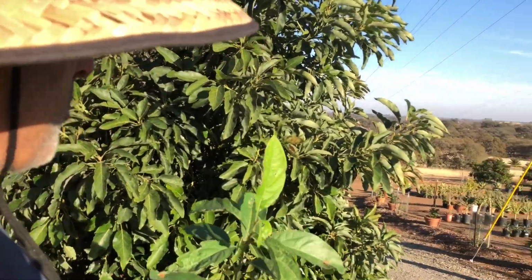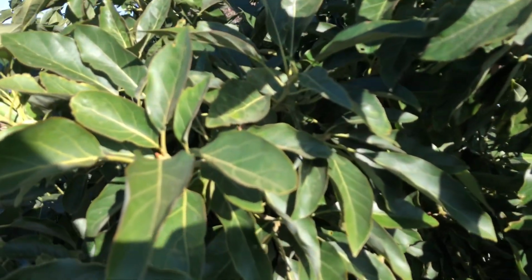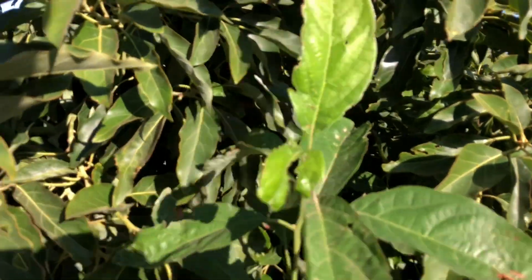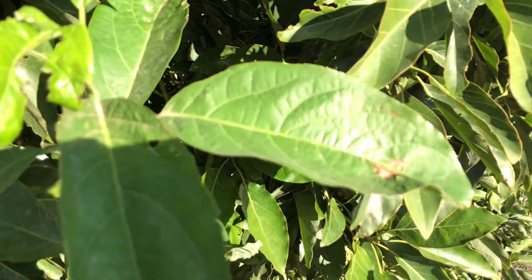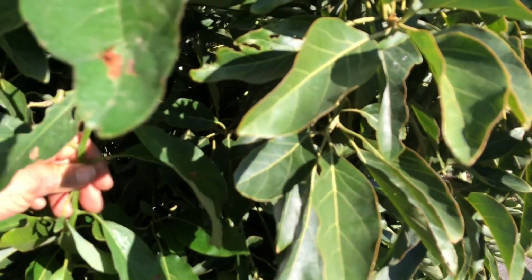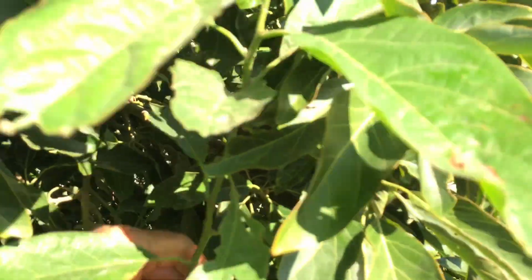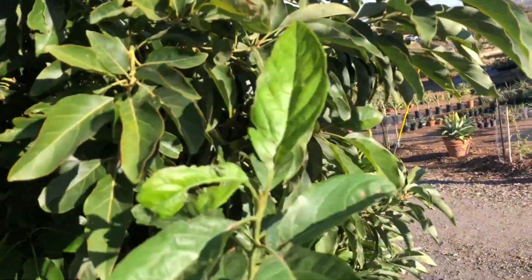But anyway, I brought you up here, you can see the little avocado, dark green, kind of glossy foliage. This is the difference with the Duke. See the Duke foliage? It's more ruffly. See the ruffledness? That doesn't happen on the little avocado. Put them side by side here. See the difference there? And I think it's actually a lighter green color.